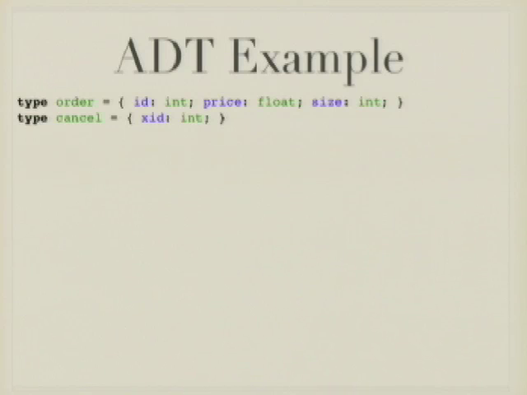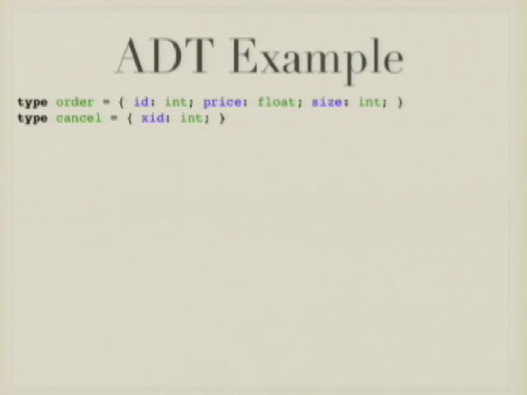So this is a simple example of algebraic data types. We start out with two product types, coming from a financial setting: an order and a cancel. These are very simplified. For a real order, you need a bunch of other data, but just to keep things short. On the order, we have an ID field, which is an integer, a price, which is the price at which you're willing to purchase the thing in question, which is a float, and then a size, which is the number of shares that you're willing to transact, which is an integer. And then the cancel is a trivial product type with only one element, the XID field. The cancel is basically an instruction to get rid of an order that you've sent previously, and the XID is the identifier for the order that you are trying to cancel.